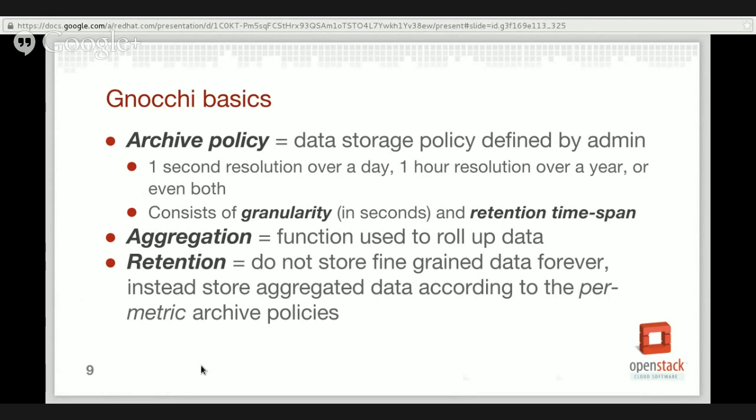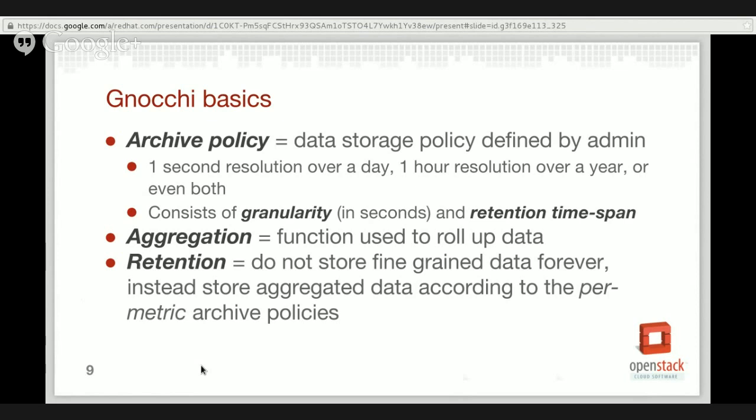So each archive policy is composed of a set of retention and granularity pairs. You can have any number of these for an archive policy, 1 or more. And then the actual archive policy creation, that logic is an administrative function. So Gnocchi itself will come with a number of basic archive policies like high, medium, and low in the out-of-the-box form. And then an administrative user can go and add new archive policies over time as required.